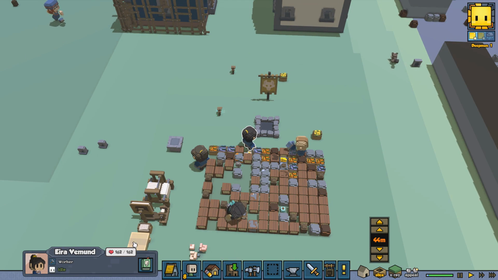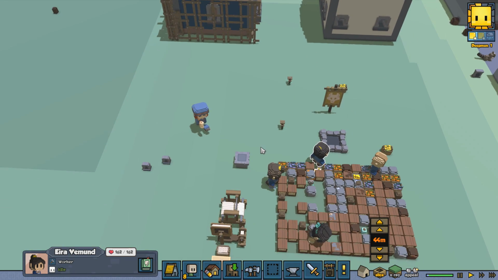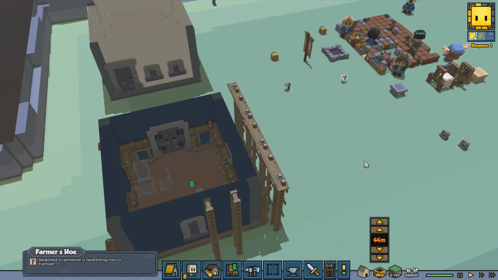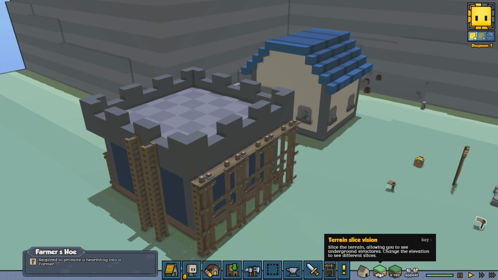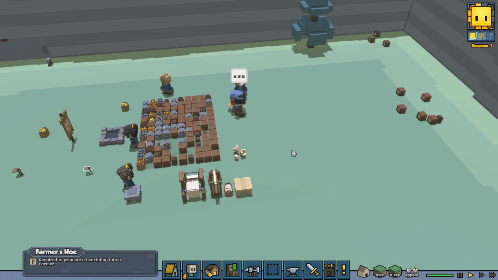And then Ira Vermond has joined up inside of here. She's actually fairly solid for a cowardly warrior. Not the best warrior we've ever had, but still a warrior. One and the same. They're probably trying to finish this building off. Oh, yeah, that building's basically done. They're just waiting on all the stuff that's being made by our miner right now.